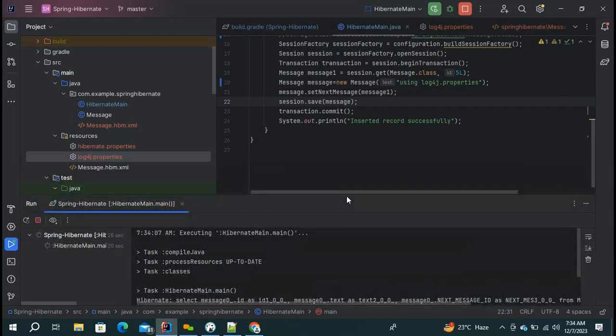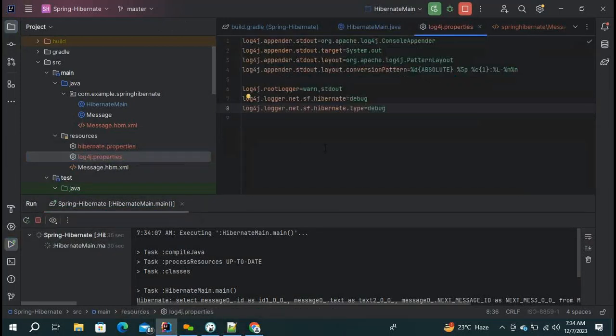Okay, why are the logging frameworks not implemented here?